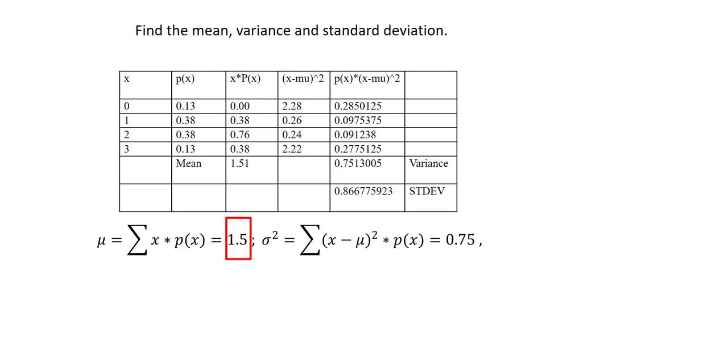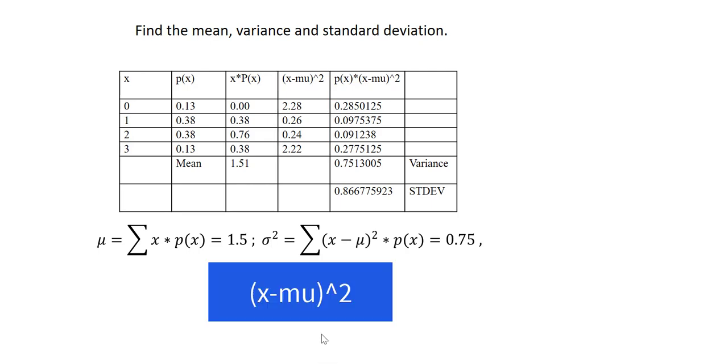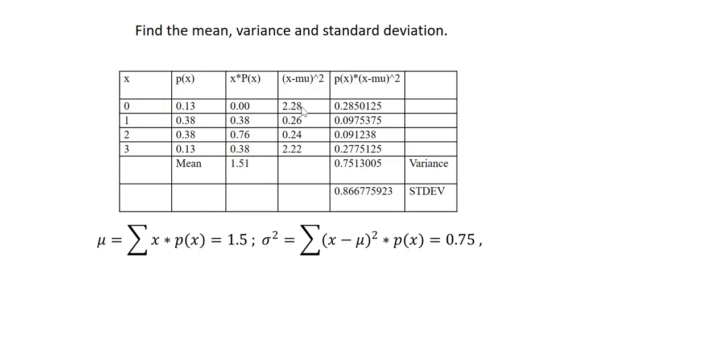Next, we use the other formula to find the variance. The formula we need here will be the summation of x minus mu squared multiplied by p of x. If we go back to that table, we create another column. We call it x minus mu squared. Now, in that cell, I'm taking x minus the mean, mu, which is the mean we just obtained, which is 1.51. So for example, in this first cell, I'm taking my x, which is 0, minus 1.51. I'm putting parentheses around it and squaring it. So when I repeat that for all of the cells, it gives me all of the values in that column.